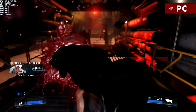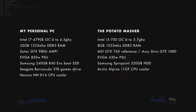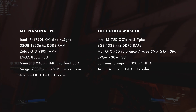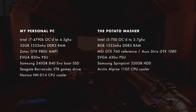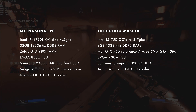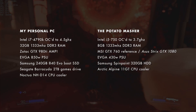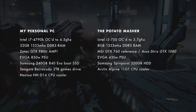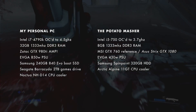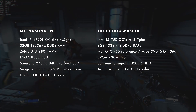How I'm doing these tests is I'm taking my personal PC — here are the specs of both on screen, or all the specs that matter for gaming at least. My personal PC has a 4790K overclocked to 4.5 gigahertz, so a strong enough CPU that it has so far never been bottlenecked or maxed out in a game. I have 32 gigs of RAM, a GTX 980 Ti non-reference edition, an 850 watt power supply, 240 gig boot SSD, 2 terabyte drive I put all my games on, and a Noctua NHD14 CPU cooler. My personal PC CPU is quite a bit faster than the i5 750 in the potato masher — significantly faster in every possible way. It's a hyper-threaded quad core, much faster per megahertz, and running at a quite higher clock speed.